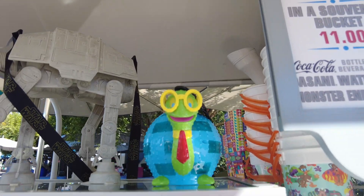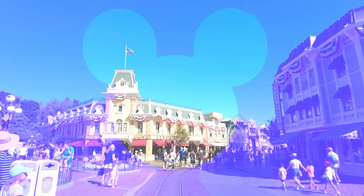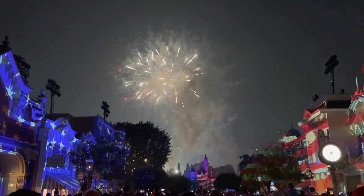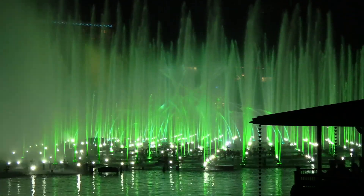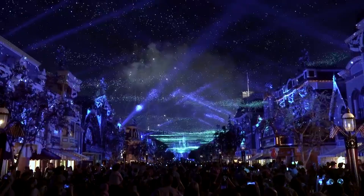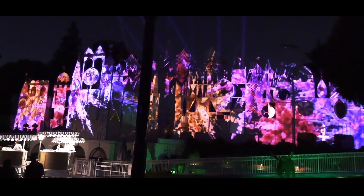We noticed that the Elliot popcorn bucket is available again, and cast members said they had a lot of them — but you have to get into Disneyland to get one; they are not available at Downtown Disney. We noticed lots of patriotic decorations and bunting throughout the resorts, and the 4th of July fireworks were incredible. There have been some massive crowds for the nighttime spectaculars, especially the earlier shows around 9 to 9:30pm. However, the later shows and parades were far less crowded — so if your group can handle staying up late, we were seeing great spots for the late night parade, World of Color, and fantastic performances up to the last minute.